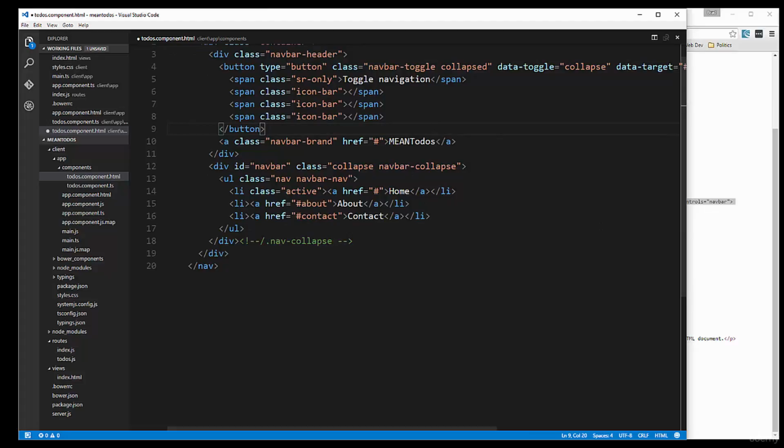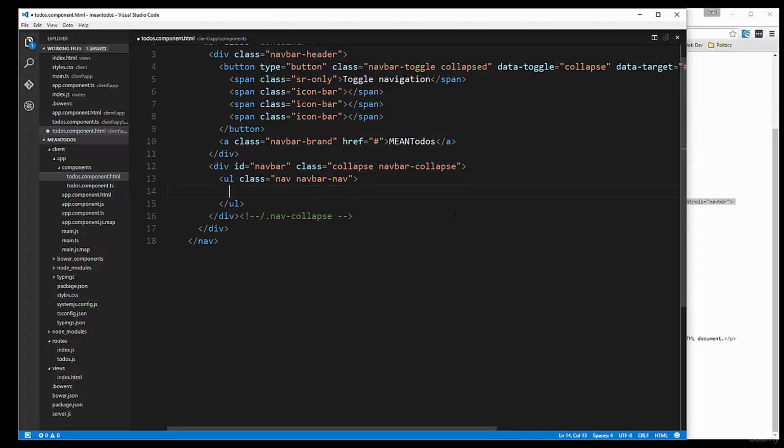And let's see what else. We don't need any of these links, these menu items. We can get rid of those. And then down here under the nav, let's put a div with the class of container.